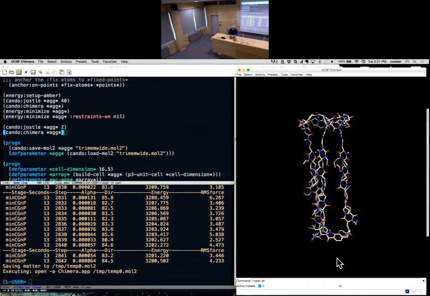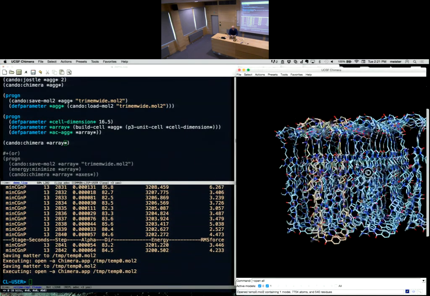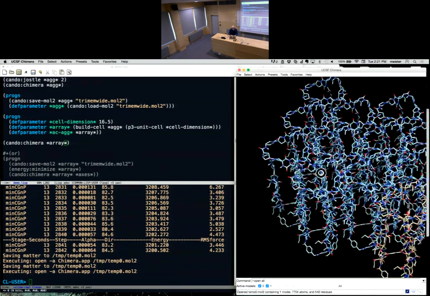This thing could work a thousand times more efficiently than these current existing technologies for reverse osmosis membranes. But we have to first demonstrate that computationally. So this is just a prototype of one channel. The idea is water will come in from here, go down through here, and then come out the other side. But I need to pack these into a two-dimensional membrane to start doing simulation. So that's what I do here. So I build a two-dimensional array of these things, and then I put them up, and there's a two-dimensional array.